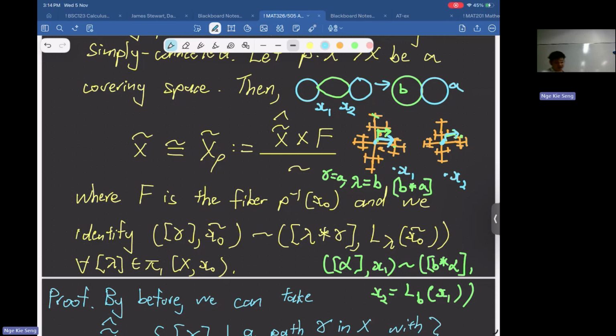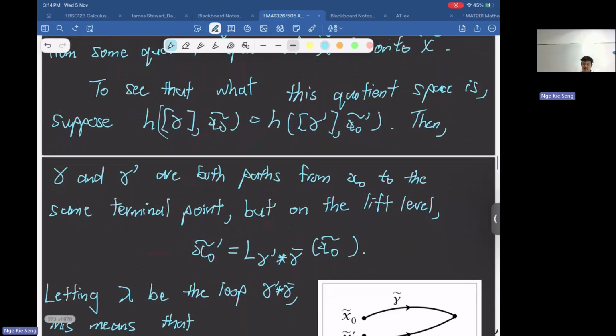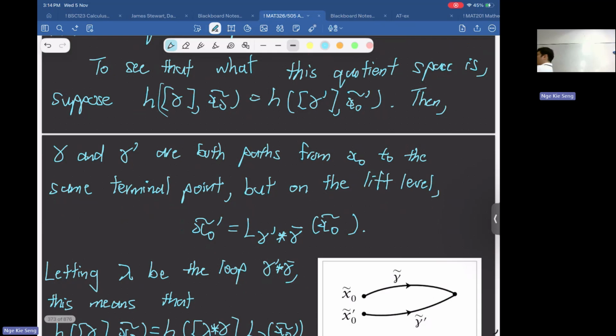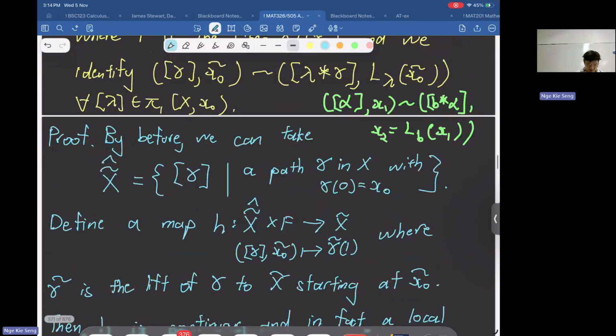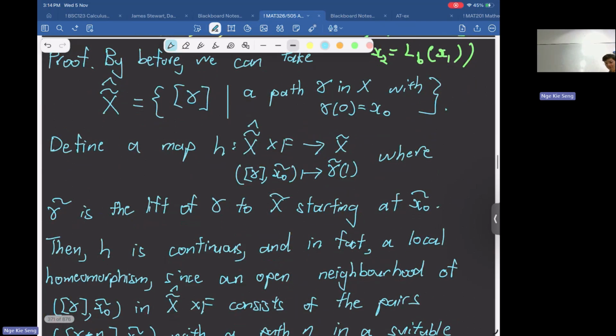I mean, it looks like this two-sheeted covering here. But let's continue first. I'll tell you what the covering map is. Maybe from there it's easier to think about. So how do we get the quotient relation? This is how we think about this map from this product set to S tilde here. To think about it, we also look at the endpoint.